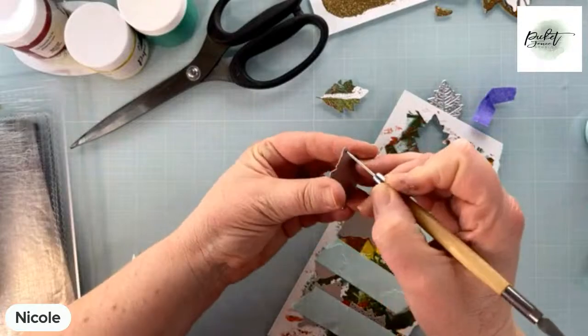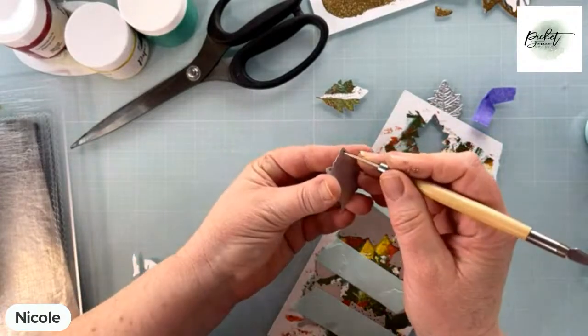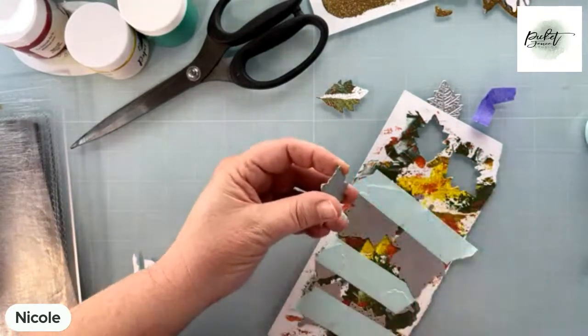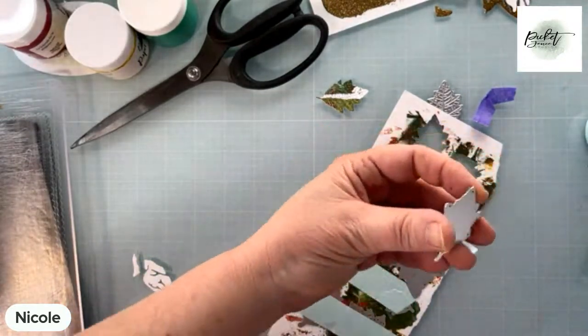So that's what these little holes on the back of dies are for, you to stick your paper piercer in. And it helps the, I need you to finish getting that out for me.